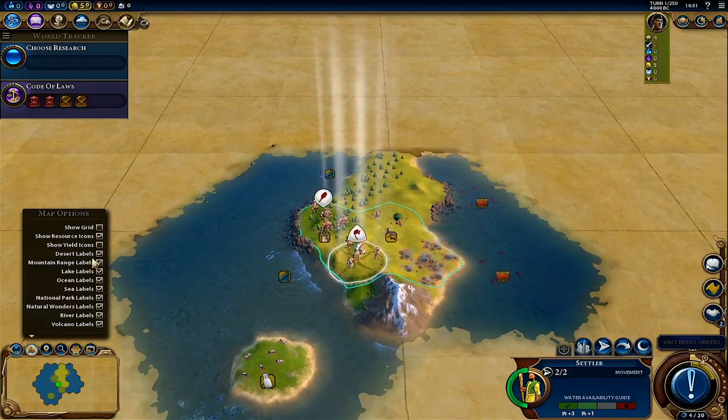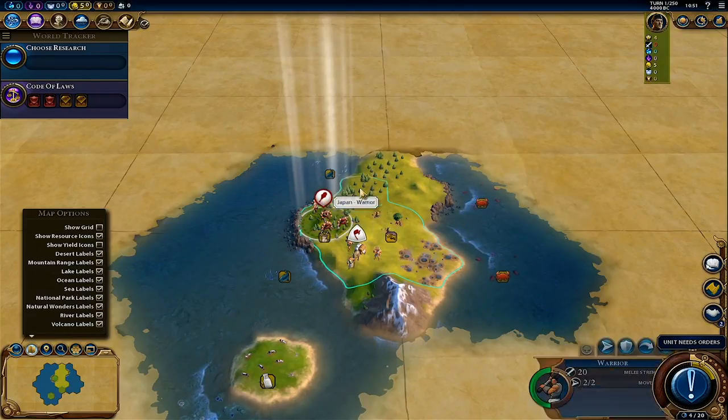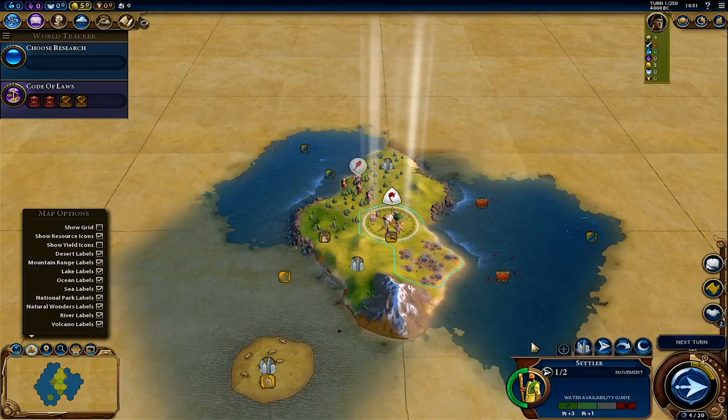Okay, so let's see the yields. The yields aren't bad, though we don't have any tiles. Where are we gonna place districts? Though we could be on a peninsula, maybe. Okay, I'm definitely gonna move. I'm gonna move on the bees and settle there.